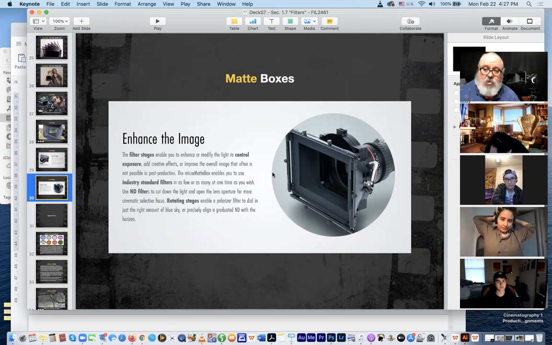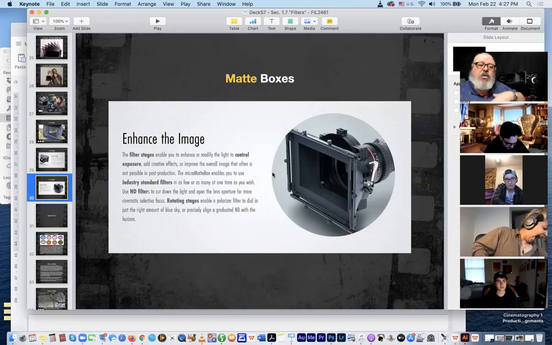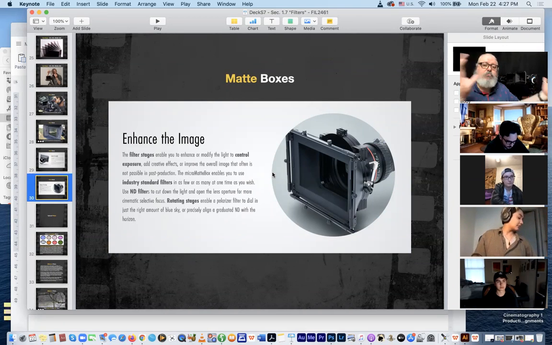Now you can go on Amazon and buy a matte box from a whole slew of different vendors that make accessories for cameras, because the market and the industry has kind of exploded into the consumer realm, and we have more people buying this gear than we ever did before. So you can spend as much as you want on this. I recommend renting if you're not sure what you want or need, and then buy only when you know what qualities you like in a matte box and what qualities you need or don't need, and then purchase only what you need to do the job. Okay.